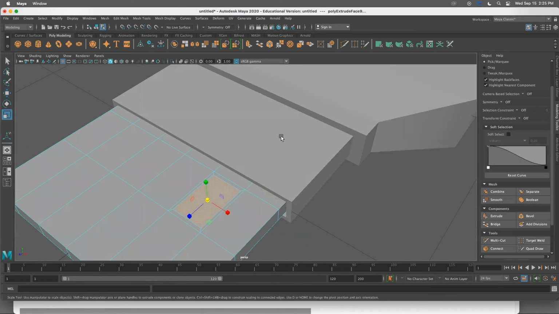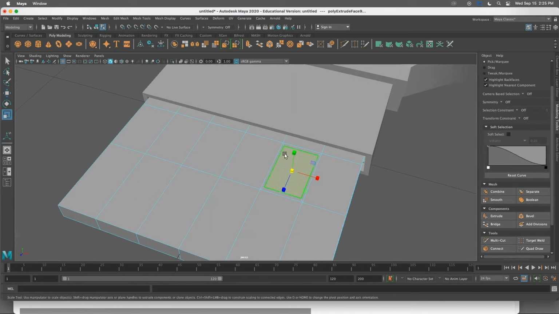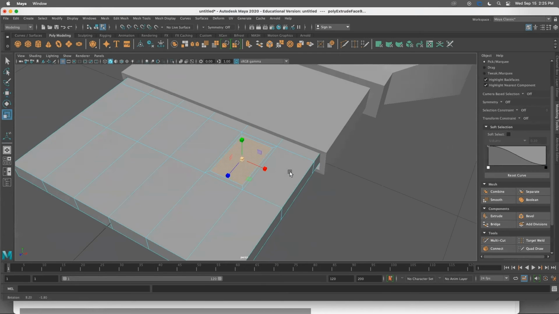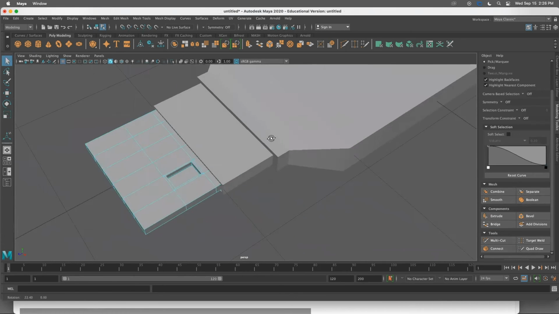The reason why we need to add this is I like to create kind of a nice, not too sharp edge on the top of this groove, and then do again Command E, go like this, extrude, Command E again. All right.